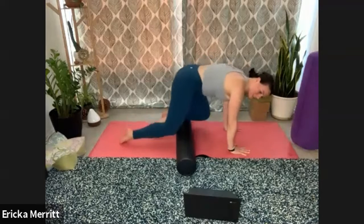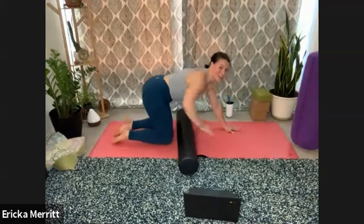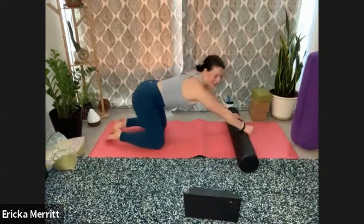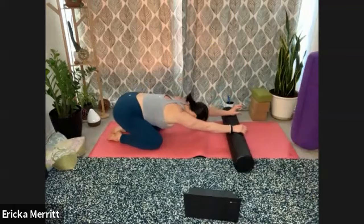And then release. Knees come down. Maybe take the hands to the foam. And then just sit back to child's pose for a moment.